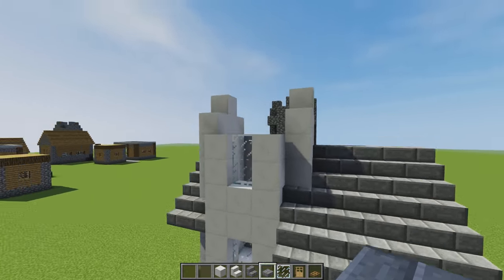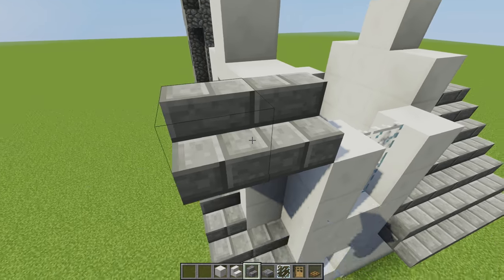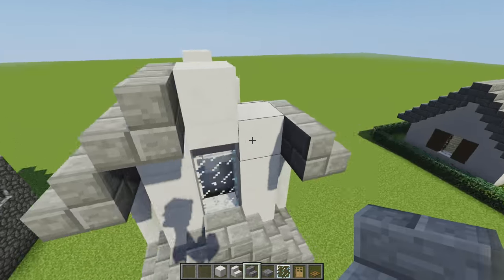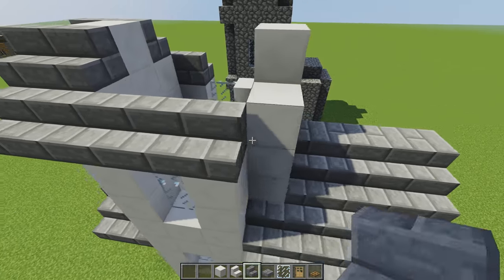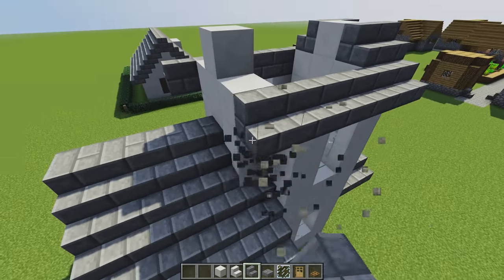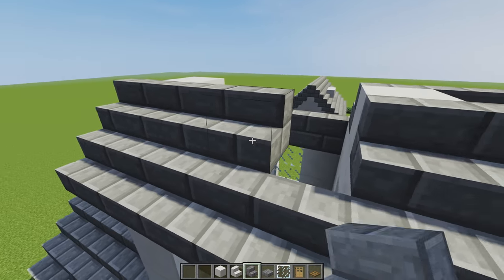So moving on to the kind of top part and the final part of the roofing of this build, we're going to place one, two. Okay, do exactly the same on this side. One, two, three. One, two. One, two, like that. And then bring it all the way along this side until it's one block over on this side. Okay, so one, two, three, four. In total, you should have seven blocks of stone bricks going all the way across the roof. Like that.